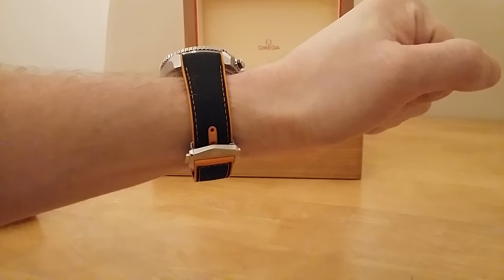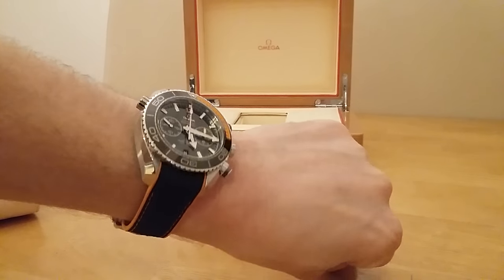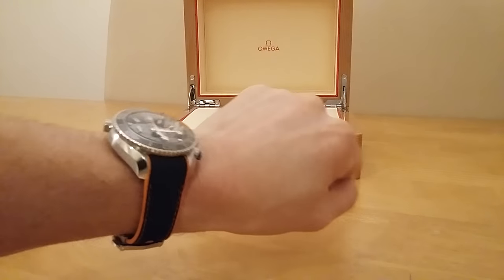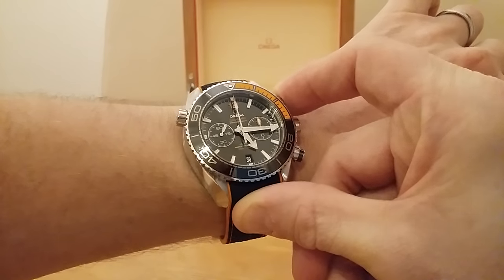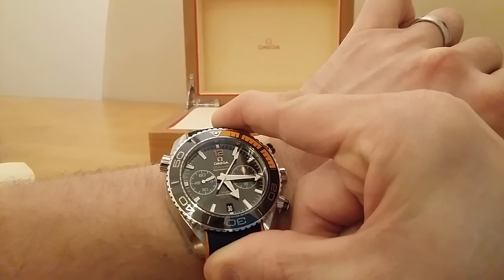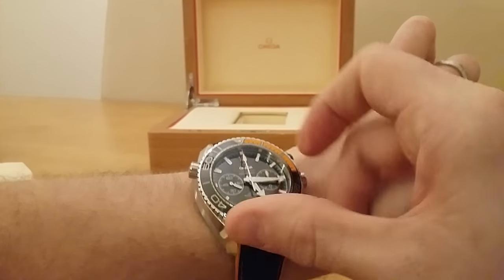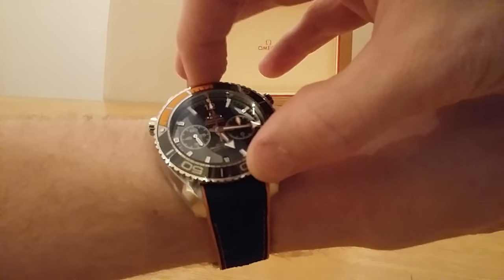I've got around two holes left on the strap. I'll let you look at the side profile to see how high it sits on the wrist — it's quite a big watch. I'll start the chronograph timer as well. You can see it ticking around quite nicely there, and you can see the date — it's the 30th of November. When you stop it, reset, rotate the bezel — nice click, very solid feel to it.